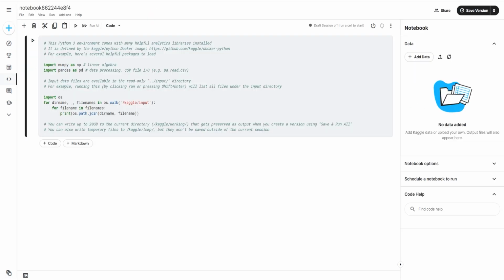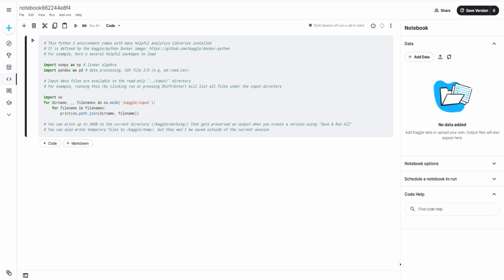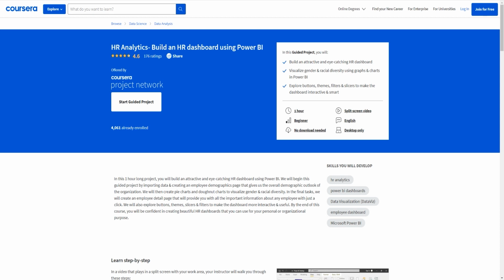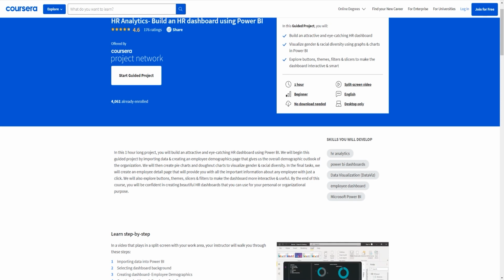The basic skills that you should put are essentially SQL, R, or Python. Why I'm saying this is because these are the most in-demand programming languages. So if you know SQL, then you should definitely try to use SQL in your project, and then you can upload somewhere where you present that you've used SQL in your project. If you use the Coursera ones, which I think can be very beneficial, then you'll already be using different things like that. And that's why I highly recommend it, because you'll essentially be using Microsoft Power BI, you'll be using different things to visualize it, and they'll do it all for you.